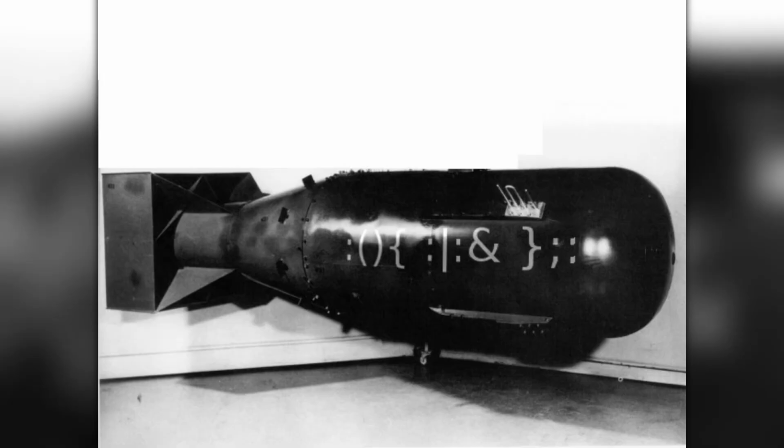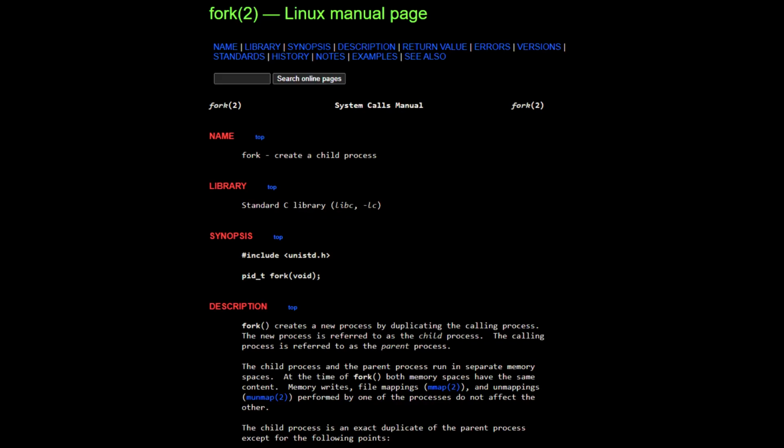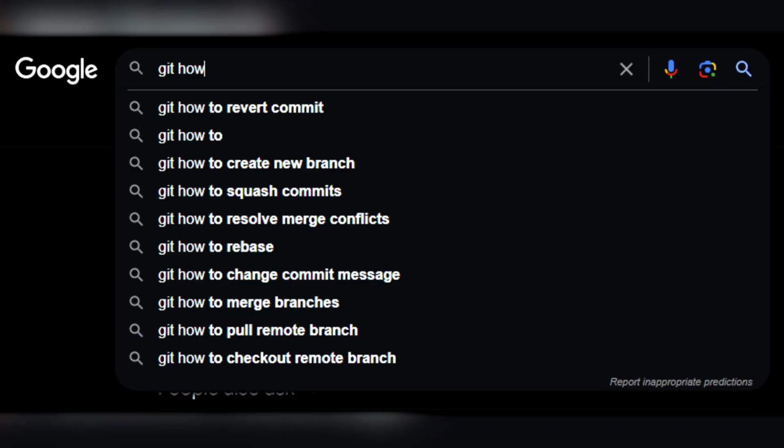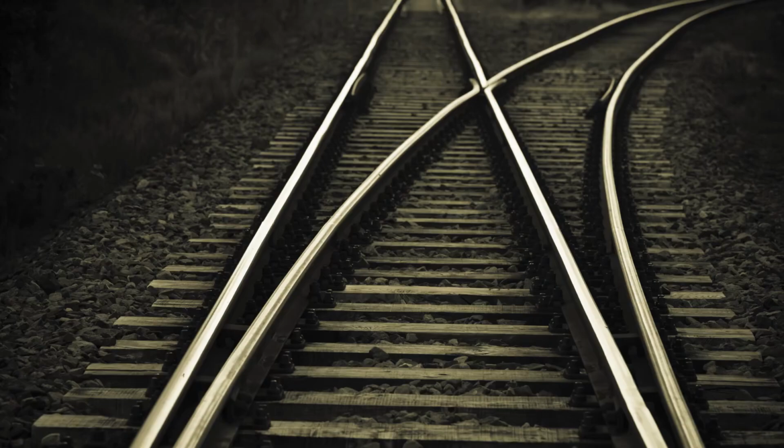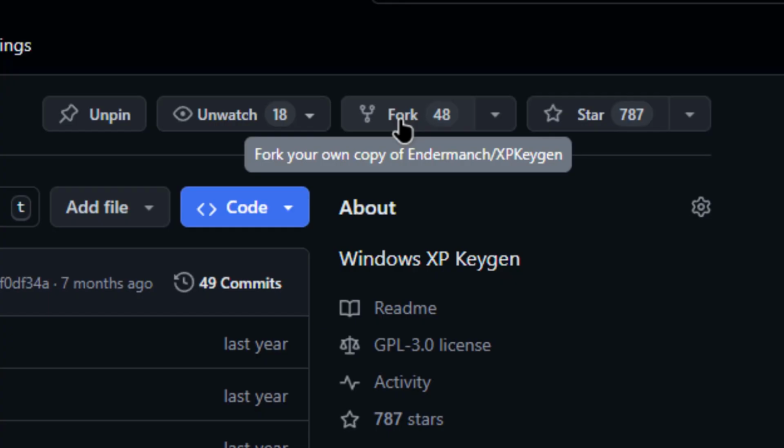Why is it called a fork bomb though? It has to do with process creation. It's a really dumb and unintuitive way to think about it, but it originated in Linux, so hopefully that should clear some things up. Fork is a Unix system call that creates a copy of the current process. They really do have some of the worst terminology out in the wild, but think about it as a railroad junction that kind of resembles a two-pronged fork. Fun fact, that's why creating a carbon copy of a GitHub repository is officially called forking. I think they even have an icon for that.